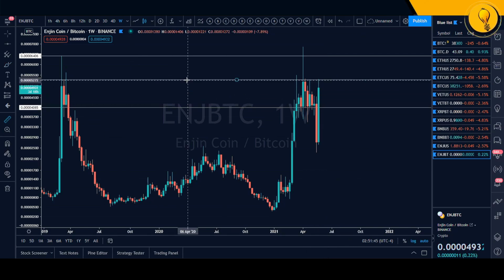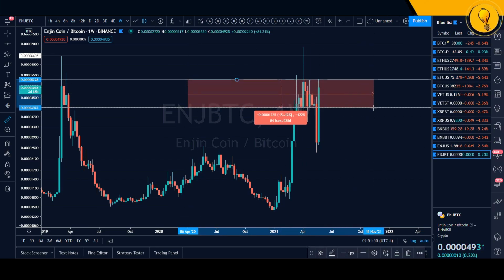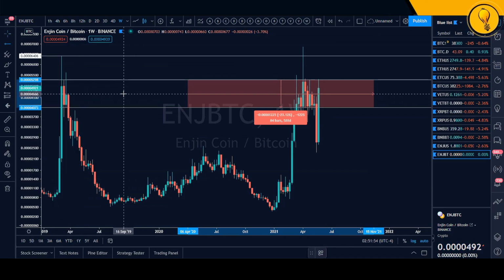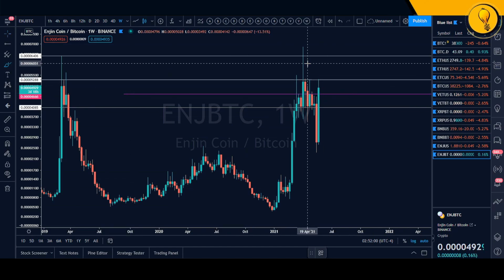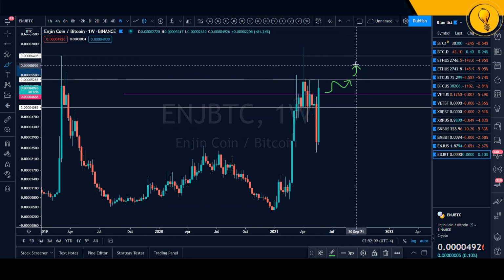Now, the region that I'll be looking for the bulls to support, okay, is going to be the midpoint. Now, the midpoint comes in here at around 4,666 sats. For as long as we live over that region, even on those lower time frames, I'm saying there's a good chance the bulls actually take over. Okay, we'll be oscillating between this range. If we start breaking the resistance to the upside, then I'm saying up we go.